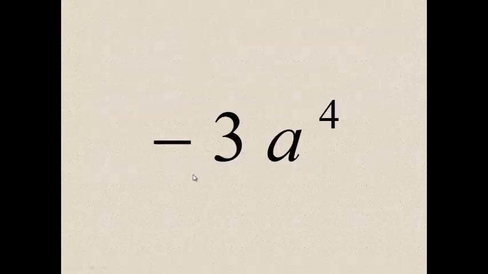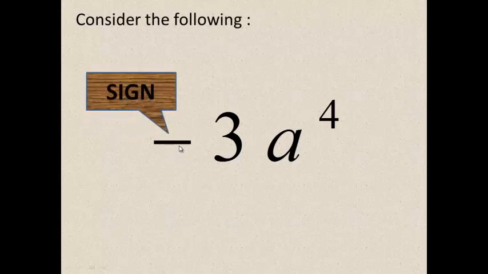Let's move even further. I want you to consider the following expression. Negative 3a to the 4. Now mathematically that is incorrect in the way that I said it. We want to look at this expression over here and try to break it down to understand what this expression consists of. Firstly, I will see there's something in the front there. This over here is the sign. It could be positive or it could be negative. In this case, it is negative.